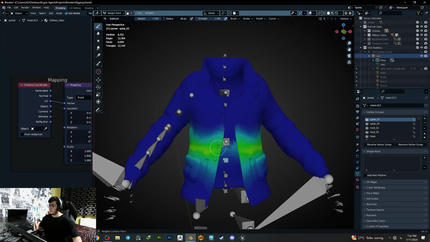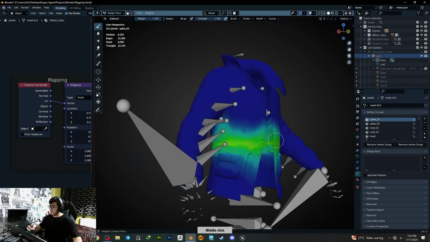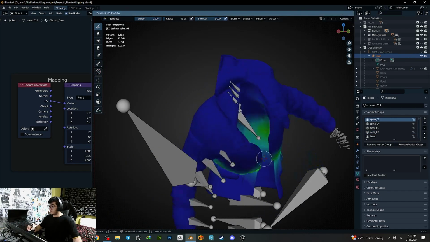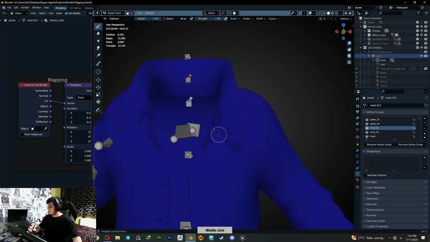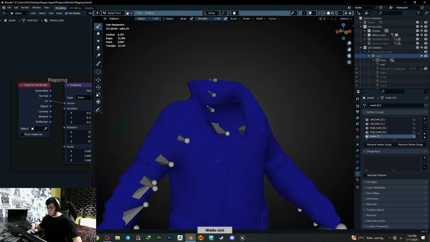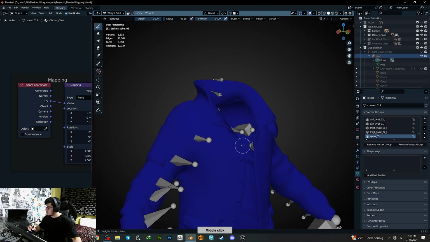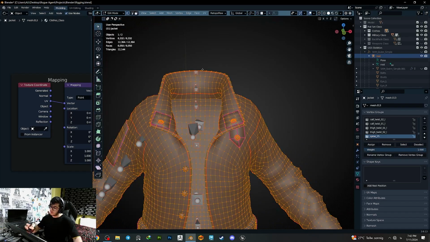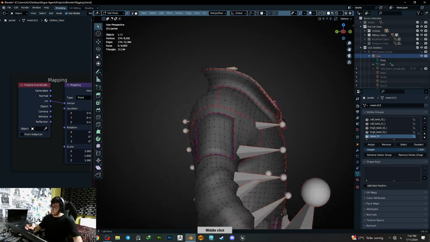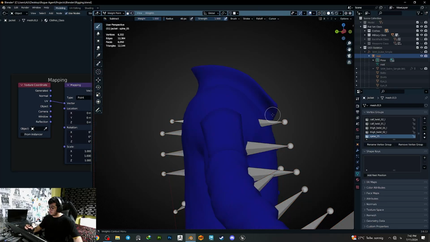So you can see when we remove the weights from the top parts, it actually doesn't have any way to support this. The way to fix this is quite easy. I just find the good one. This is the good one, the spine 5. So the actual top part can move with the spine 5. So I just select all these parts.